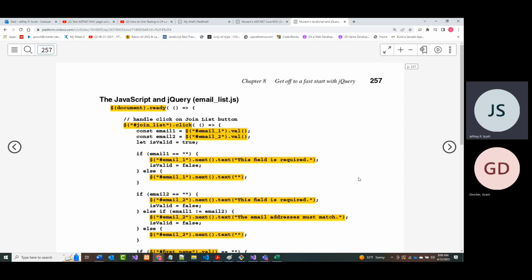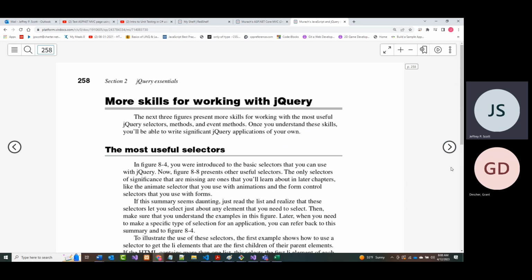What we had done previously is a combination of HTML5 validation and what's known as vanilla JavaScript. I'm going to ask that you throw out or comment out or remove all of the HTML5 validation tomorrow and validate this form solely using jQuery. So that's one of the big things that you're going to have to do.